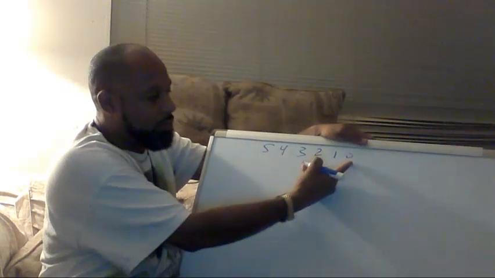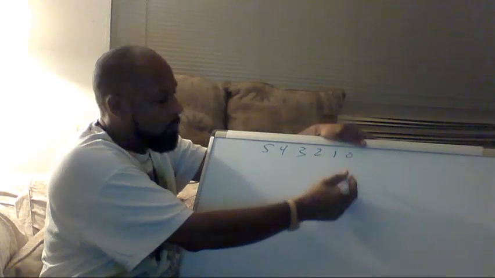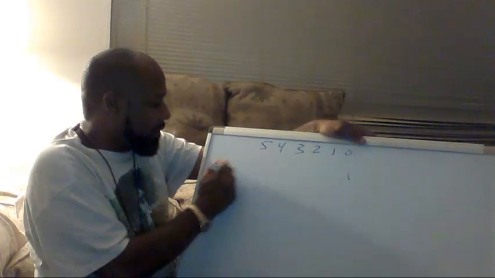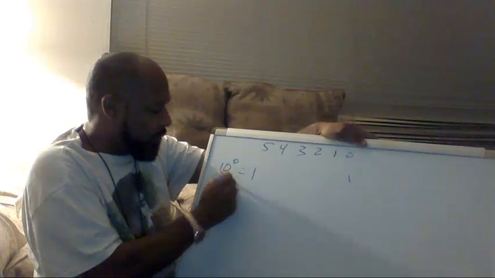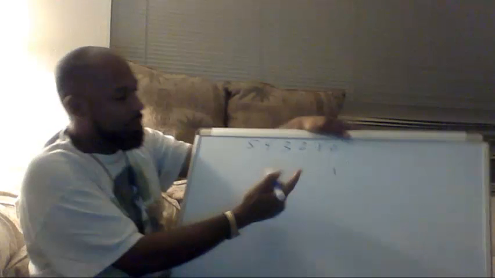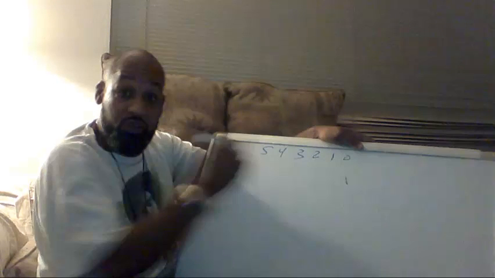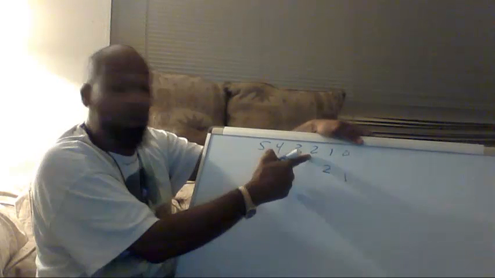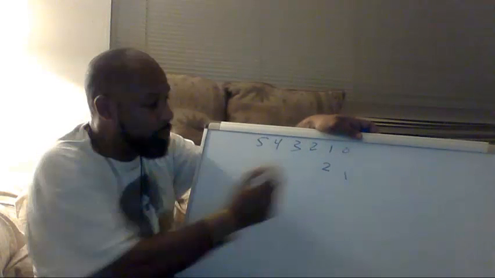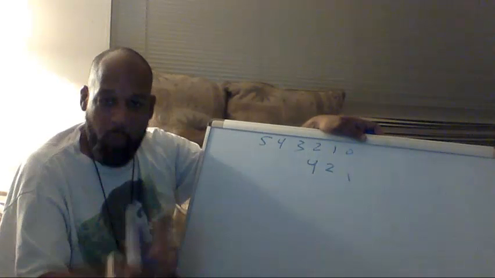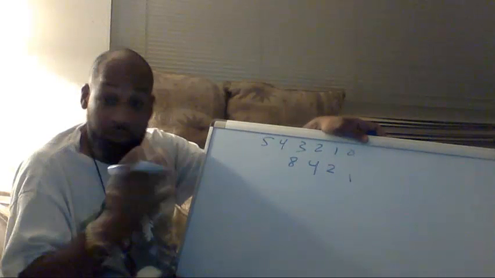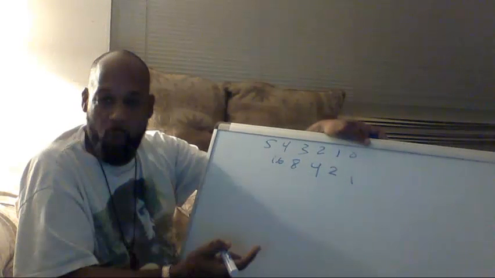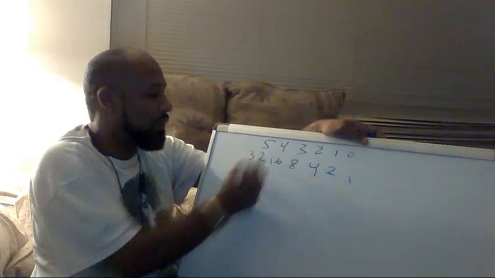All right. So now, this would be the value of what? 2 to the 0 power is what? 1. Okay? So any number that you put to the 0 power, it always equals 1. So no matter what value that you use, 5 to the 0 power equals 1. It always goes back to 1. All right? So now, this is 1. If I go 2 to the first power, that is 1 times 2, or 2. 2 to the second power is 2 times 2, which is 4. 2 to the third power, which is 4 times 2, equals 8. 2 to the fourth power, which is 8 times 2, which is 16. And then 2 to the fifth power is 16 times 2, which is 32. These are your increments, okay?